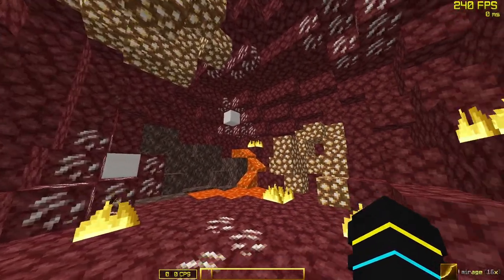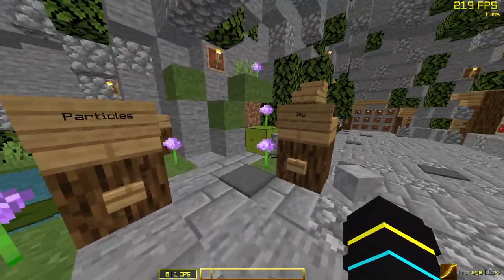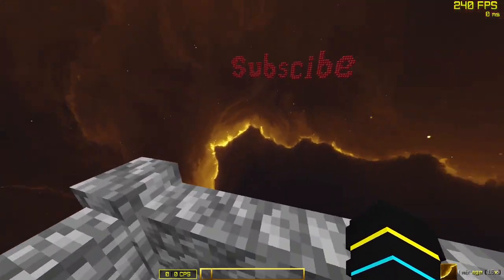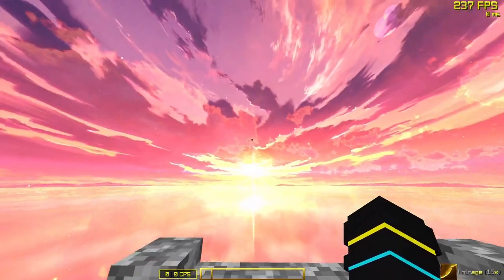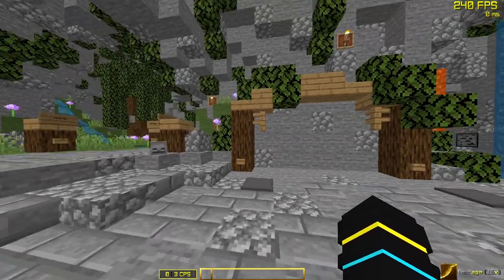Now, the nether looks much more basic. But yeah, the sky. The sky is really strange in my opinion, the night, and then it's a very pink, like, sunset. So, I find it interesting, but it's not bad. Alright, next pack.